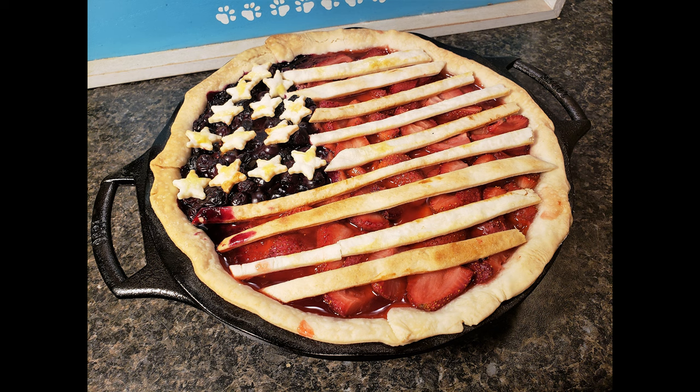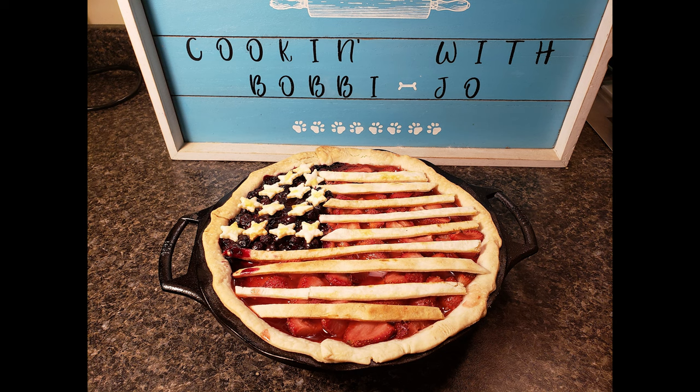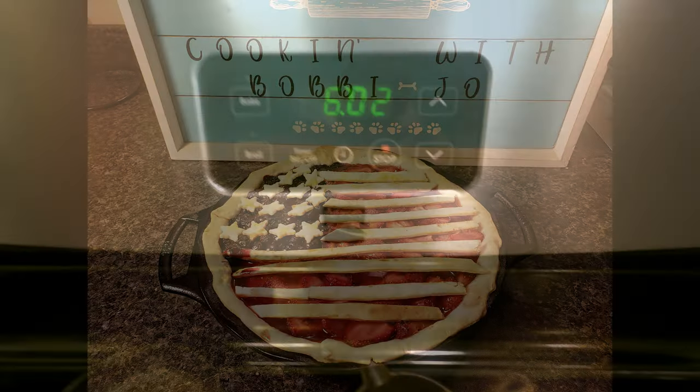Today is Cast Iron Wednesday and this month's cast iron challenge is something you would make for a birthday. I make a lot of different stuff for birthdays. You can look back at last month's video to see what I made Steve for his birthday — it was also in cast iron. We don't have any June birthdays in my family, so the next birthday will be America's birthday on July 4th. Today I'm going to show you how to make a no-sugar-added American flag pie, so you'll have the recipe just in time for America's birthday.